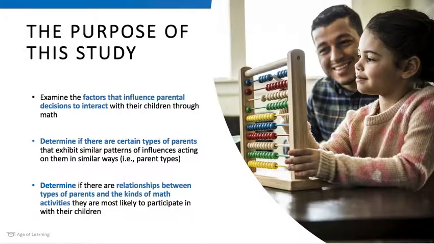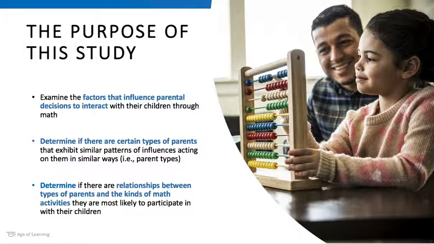So the purpose of my study is to examine those factors, the things that influence parents' decisions to interact with their children through math. Why do they interact with their child through math, or why don't they? And the purpose is to determine if there are certain types of parents that exhibit similar patterns of influences acting on them in similar ways.